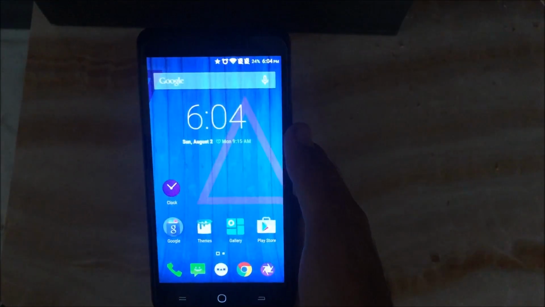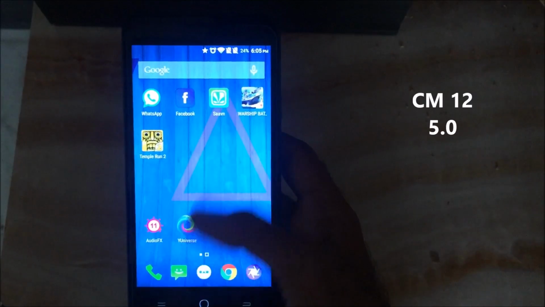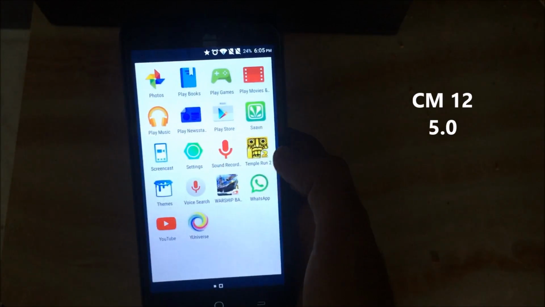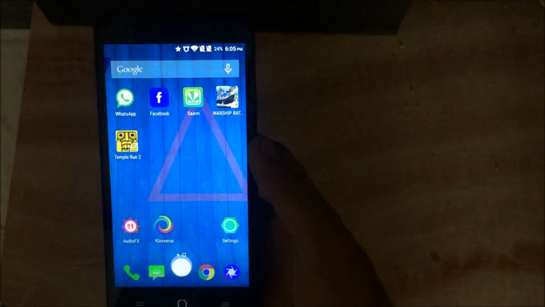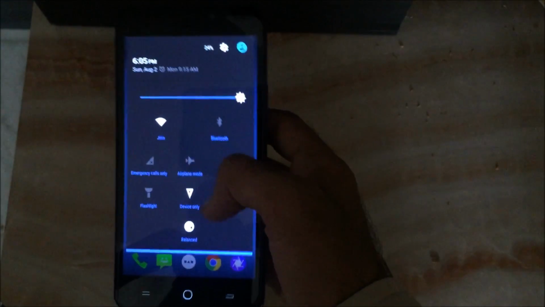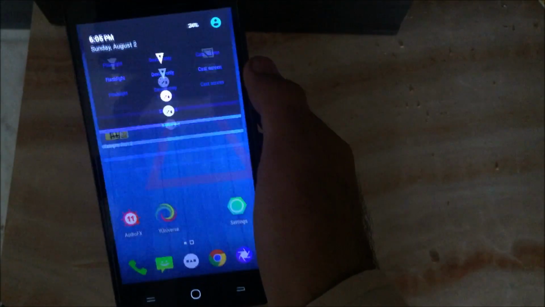On the software side, what keeps running the Yureka Plus is the Cyanogen Mod 12, which is based on the Android Lollipop 5.0. This is close to stock Android, but we have the option to apply themes. The custom Yu theme is default on the Yureka Plus, but we can change it to any other theme. The phone has no bloatware and the number of pre-installed apps were very less.